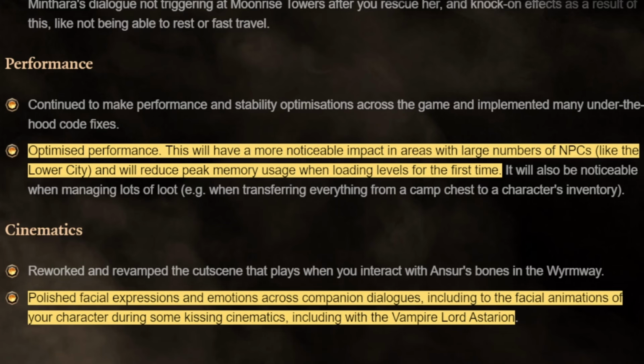Performance fixes are for the continuous improvement of stability and optimization across the game, implementing some under-the-hood fixes. The most notable thing here is optimized performance in noticeably more crowded areas, like the NPCs in the Lower City or maybe in Rivington in Act 3. Most likely this will reduce the peak memory usage when loading levels for the first time.